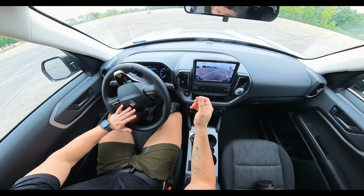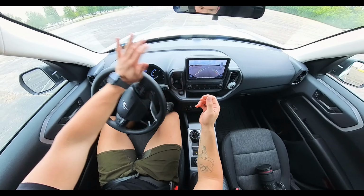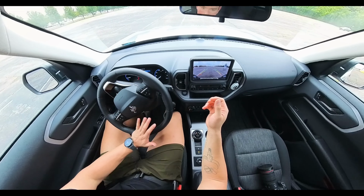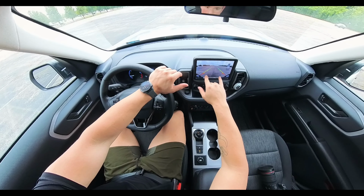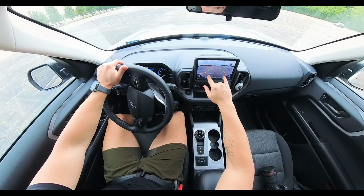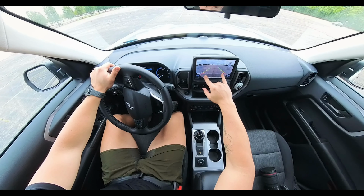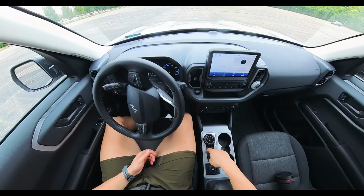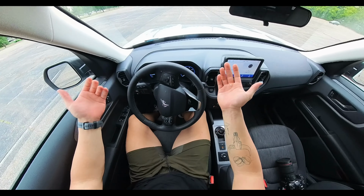I should have pulled up a lot further. And then you have your distance to whatever the object is. So say you want to be in that white line, you want to be a good distance. I just put the red right on the white line. Boom. Parking brake, and you're good to go.